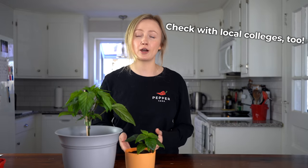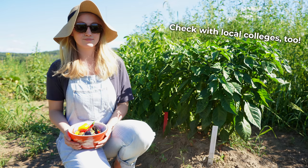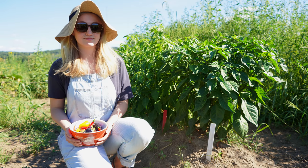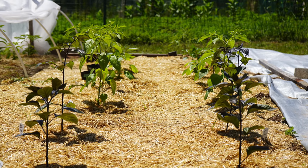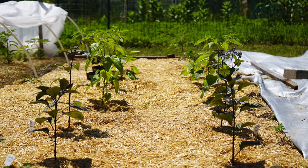You can check with your town or nearby towns to see if there's a place you can rent a garden plot and do in-ground gardening. This is also a great way to meet other fellow gardeners and get involved with your community. However, be sure to sign up early in the season because these garden plots definitely tend to sell out fast.